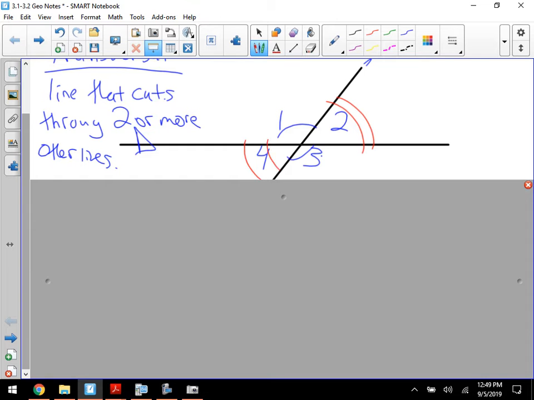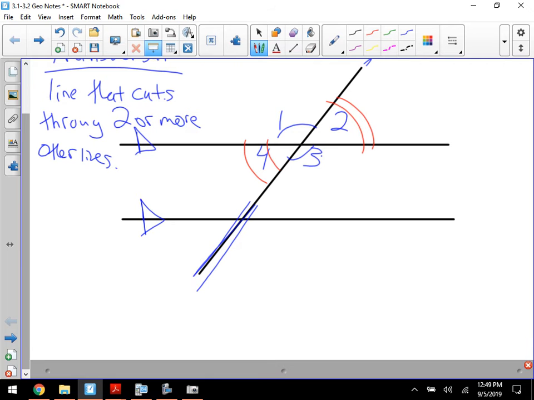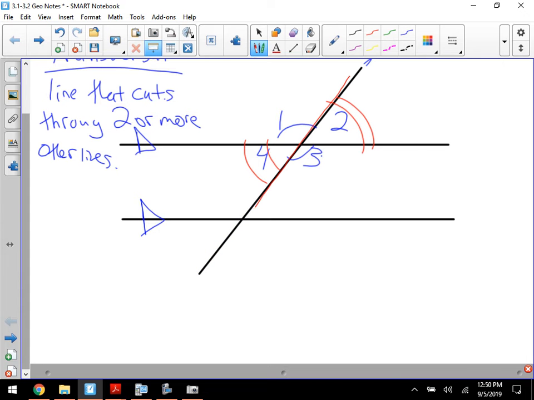Now, what changes today is that we have one line and another line that are parallel to one another. When those lines are parallel and you have this transversal that goes through them, for all intents and purposes, the easiest way to look at it is that these angles just get replicated on the next line. Okay? Those angles get replicated. So instead of having 4 angles, now we have a total of how many? 8. So what I do is this. I just start relabeling 5, 6, 7, and 8.